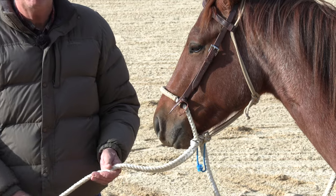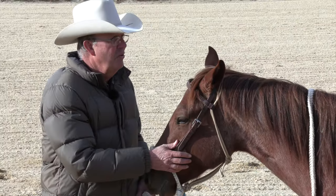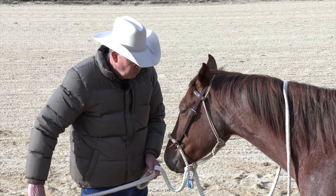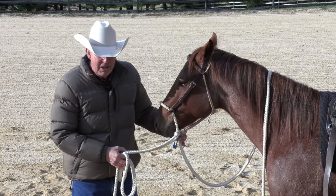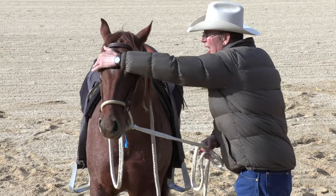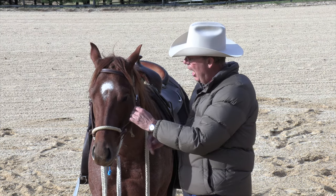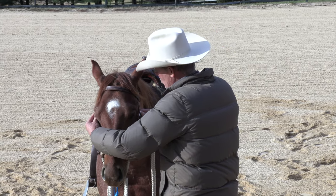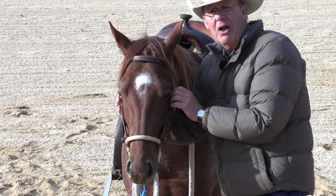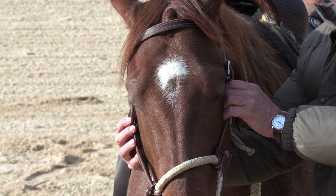With training hackamores, I think universally you want a brow band head stall. They're more secure. A single ear is just not gonna have the stability that this brow band will. I also greatly favor two buckle brow band head stalls, because as you can see, you've got a buckle on the right, buckle on the left, and I don't have one jacked up real high and the other one pushed out real far. I like to try to keep them at about the same level, which you can see they are. If you look here, it lines up just around his eye. Now that could be above or below his eye, but in this particular case, it's right around his eye. And they're equal, so you don't get any of that effect by having one side a lot longer and the other side shorter.